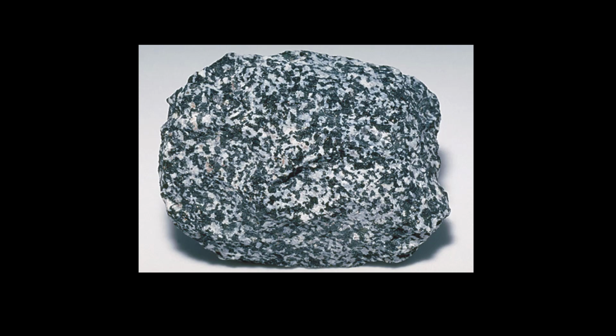Intermediate rocks aren't quite as common. This is the rock diorite. It's not rare or something like that. It's just not quite as common. Diorite gets the award for rock most frequently confused with granite. There are a lot of people out there with, listen to my air quotes, granite countertops who actually have diorite countertops. They can be a little tricky to tell apart. You look for the quartz. Diorite doesn't have nearly as much quartz as granite does. Quartz is the glassy kind of mineral that you see in granite.